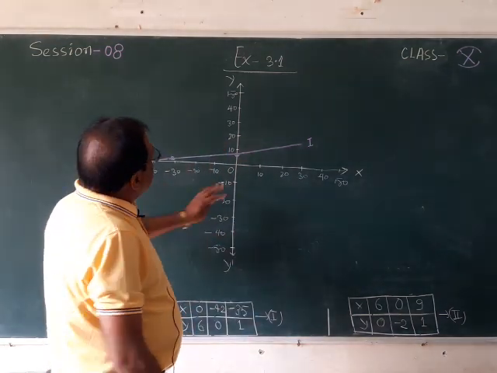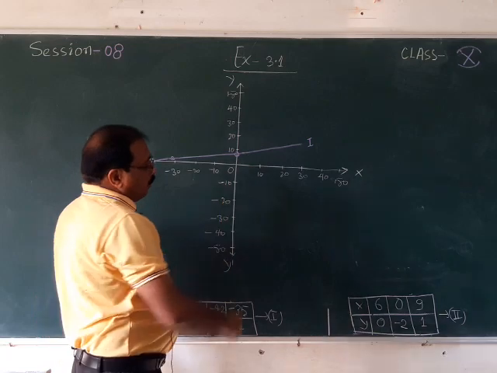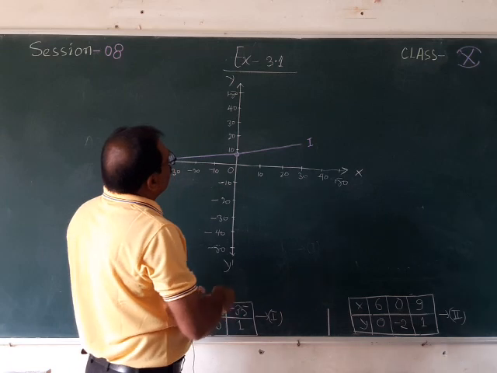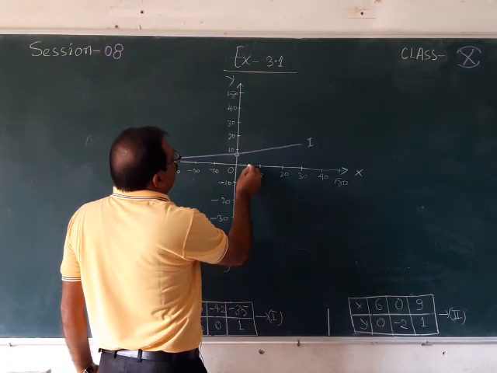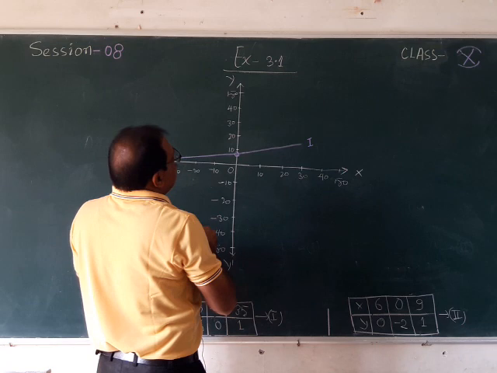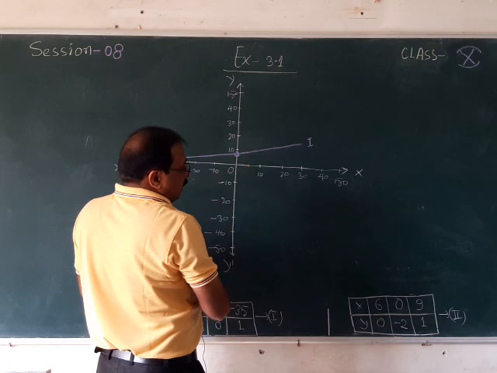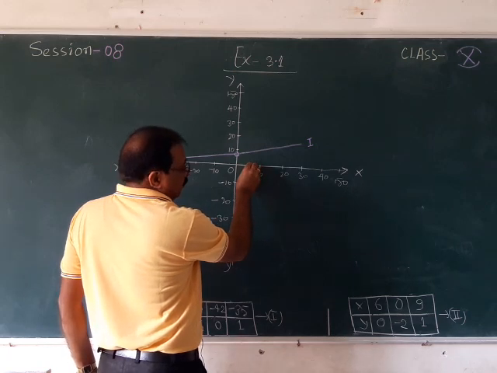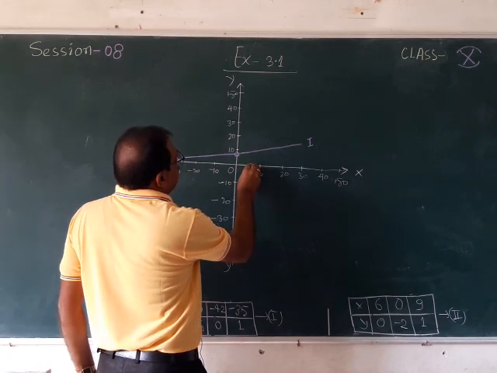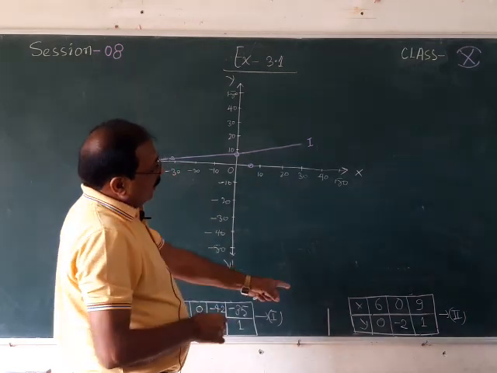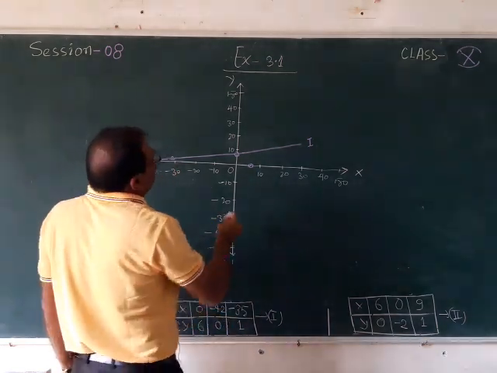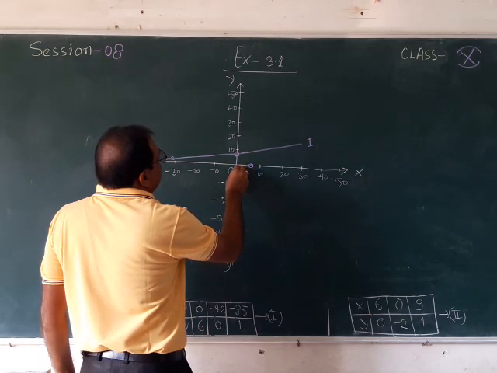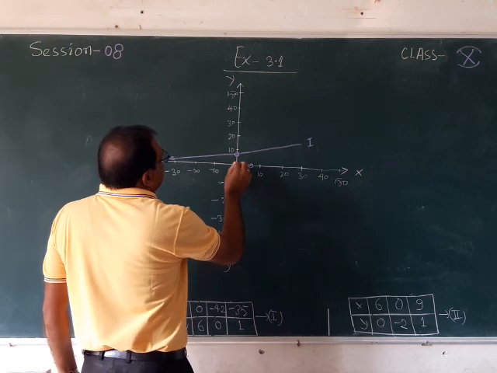Now in the same sheet, I am going to draw the graph of the second equation, that is x equal to 6 and y equal to 0. So x equal to 6, then y equal to 0. The point which I will get this time, suppose my x 6 and y 0 is coming there. This is the point for that. Then x 0 and y is minus 2. Then y is minus 2. The minus 2 is nearly, suppose it is coming here. Okay, there is 0.